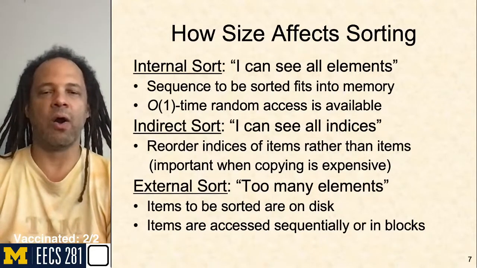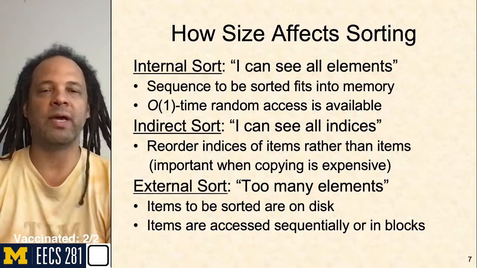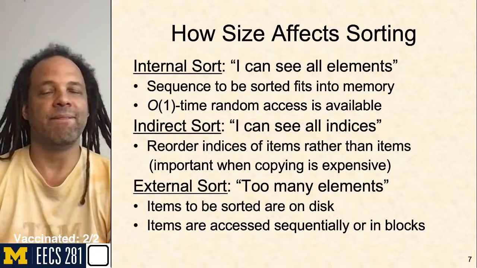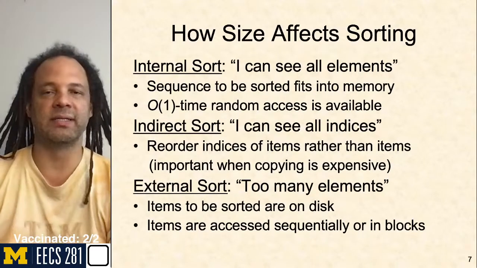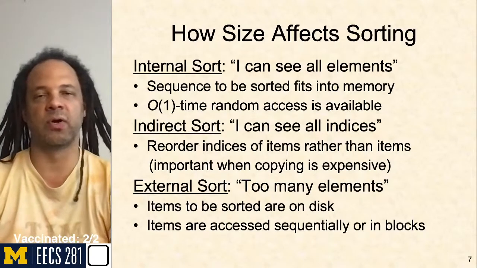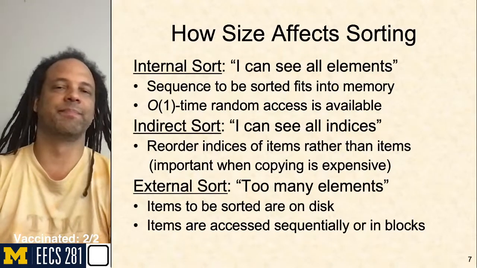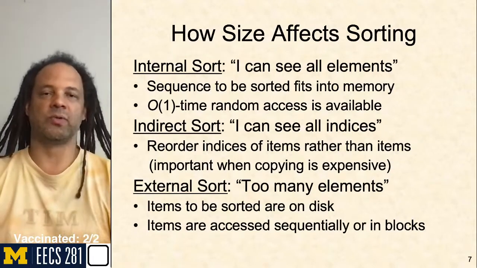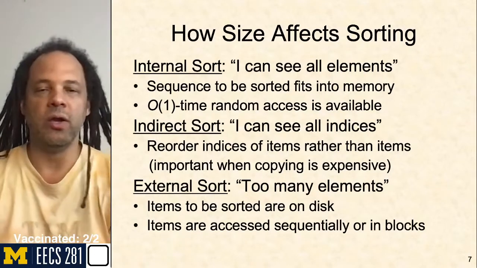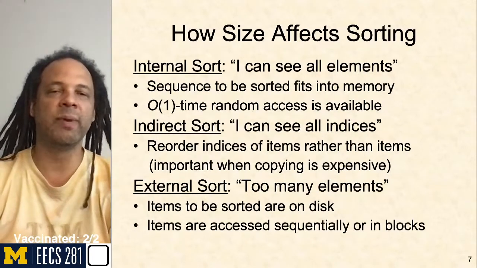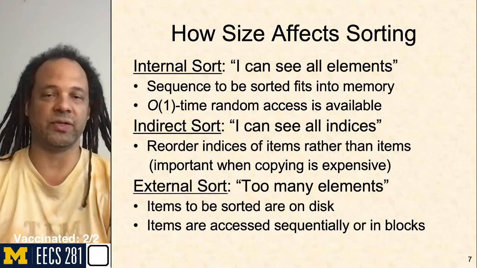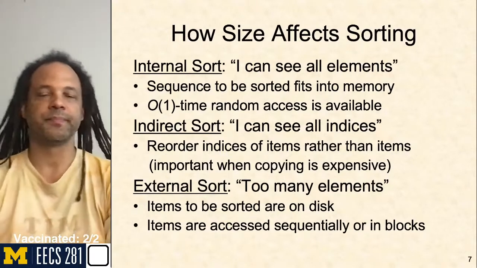External sorts are when we have too many elements, or maybe we can only access our data sequentially. So here often we'll have items stored on disk, and we'll be sorting them from one disk to another. So our external sorts don't take place in place. So I'll be sorting from one source and possibly another source and writing to a new destination. So that's when I've got too many elements. If I've got too many elements to fit into memory, I might have to sort this in batches. And that's what external sorts are.